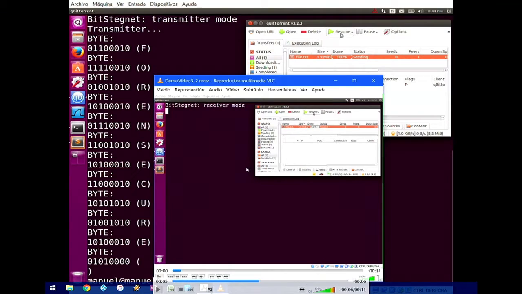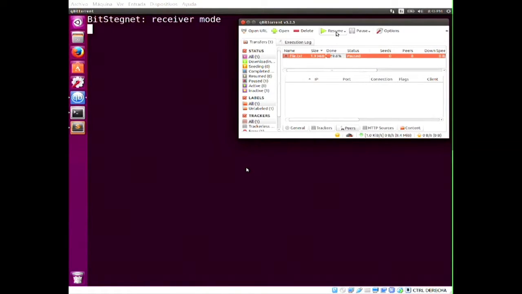So here we have the receiving part. Imagine it running at the same time as the other video. We have the torrent that we've been testing on. It's not at 100%. It still has some percentage left. It's paused, and we first resume this torrent. Right now it's stalled.